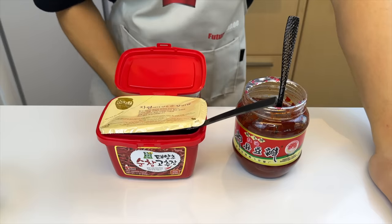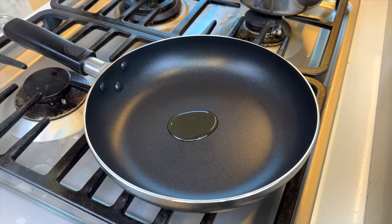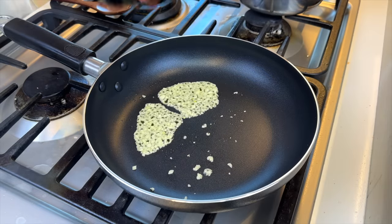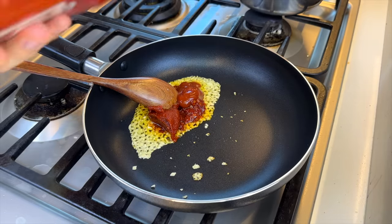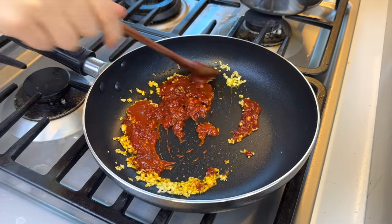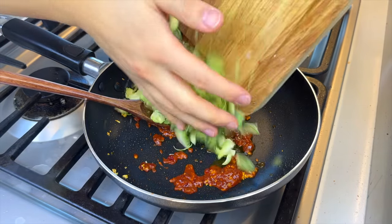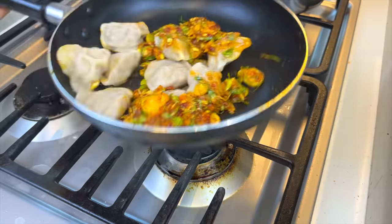To create the red sauce, we need ketchup, gochujang, and spicy bean paste. If the kimchi one is versatile in terms of meat, this one is mostly for vegetables. First step is the sauce. We're gonna saute some garlic, and then in goes the spicy bean paste, gochujang, and ketchup. These three sauces are not only all red, but also sweet, spicy, acidic, and savory. Hits all the spots. Once they're mixed and heated through, we'll put in our vegetables. Cabbage works the best, but unfortunately I only have its slightly inferior cousin, Brussels sprouts. Toss to cook it for a few minutes, toss in the dumplings, and toss some more, we're done.